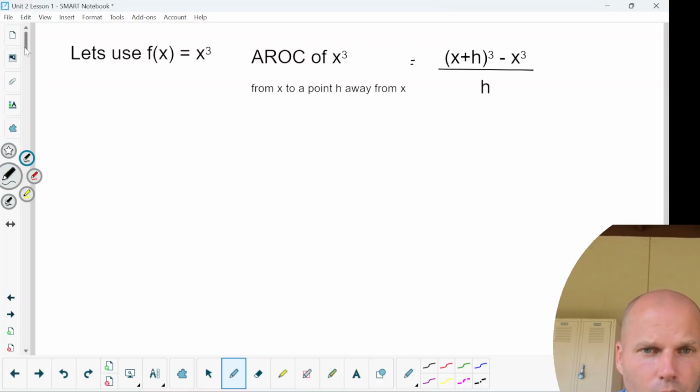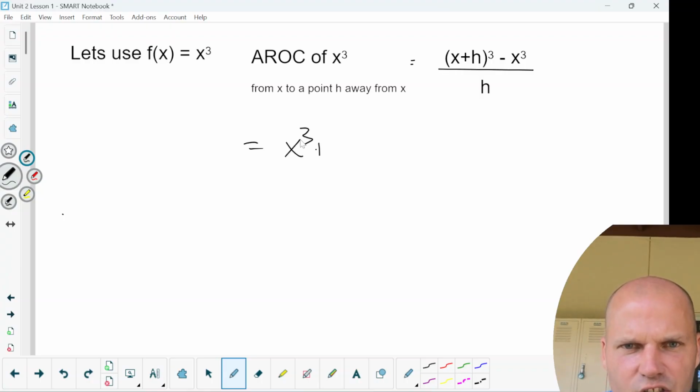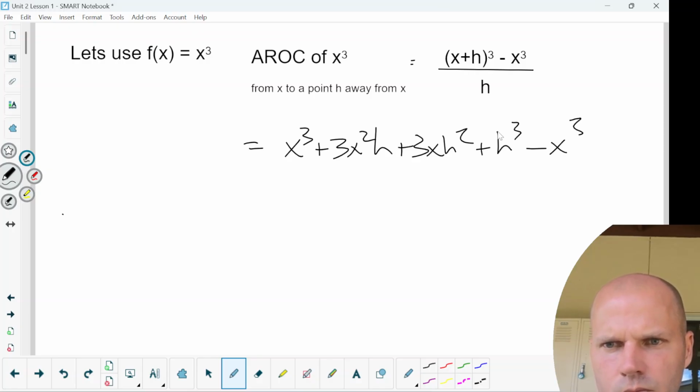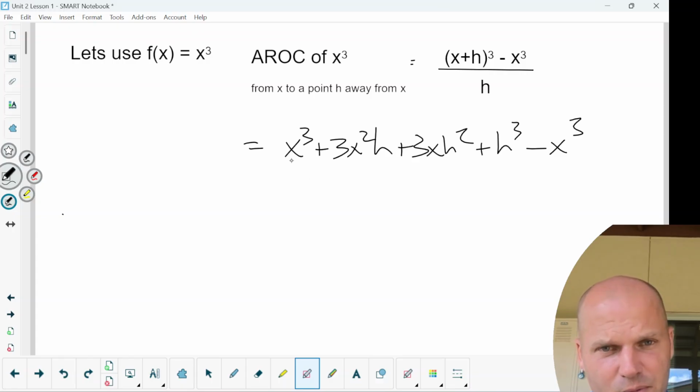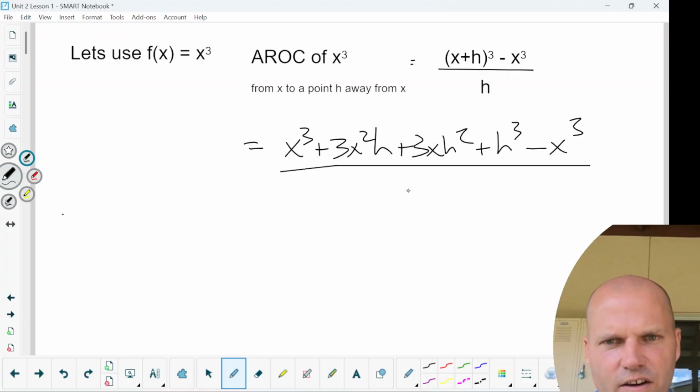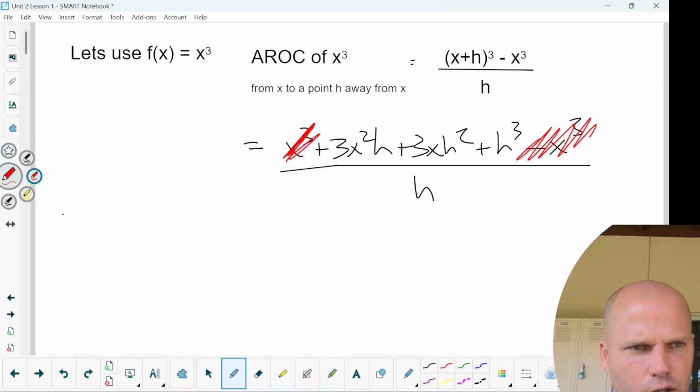Do you remember the average rate of change equation for x cubed? You had it on your quiz. Maybe you forgot it. Well, let's see. Using Pascal's triangle, we can simplify the x plus h cubed. And we realized, yeah, Mr. Messner, these average rate of change equations were not very nice to use past x squared because it just got longer and longer and longer and longer.